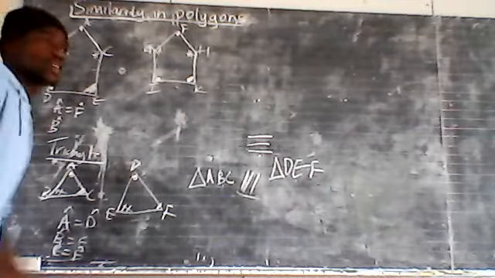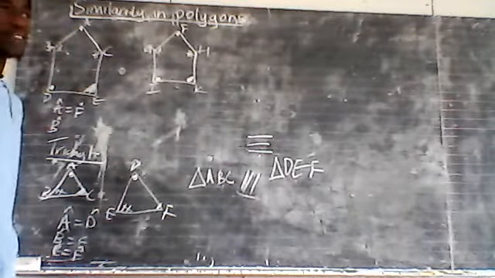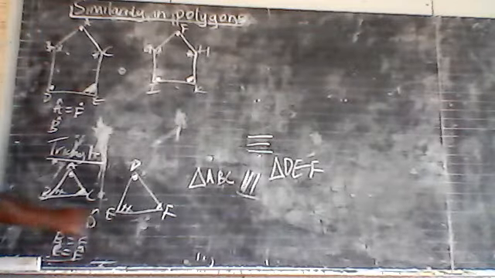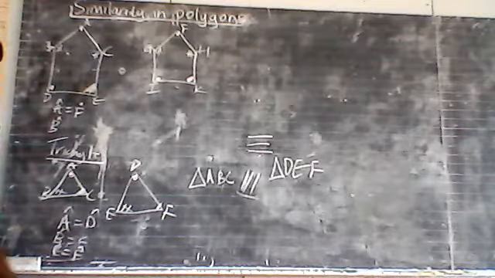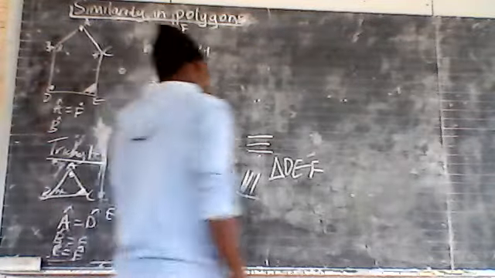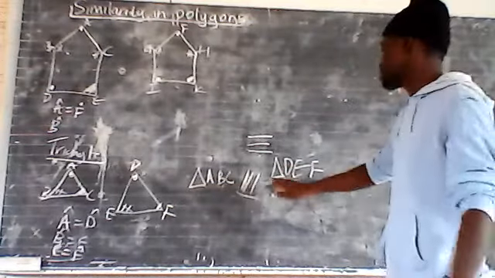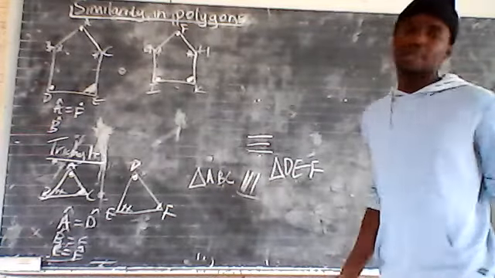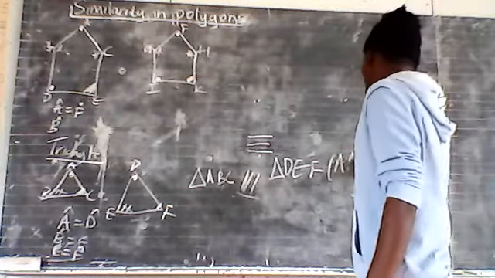There is also a special feature, guys, about triangles which does not apply to other polygons but only triangles. So we can conclude that triangles are similar if you've got three angles equal. Remember, guys, this is still Euclidean geometry. If I've made a statement that says triangle ABC is similar to triangle DEF, what should be my reason? I've got three angles, guys, that are equal.